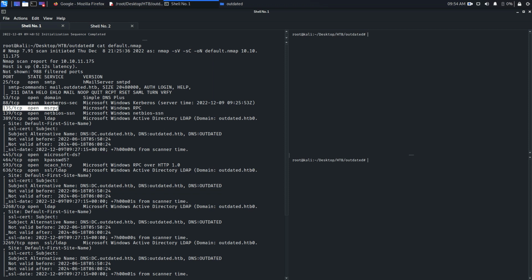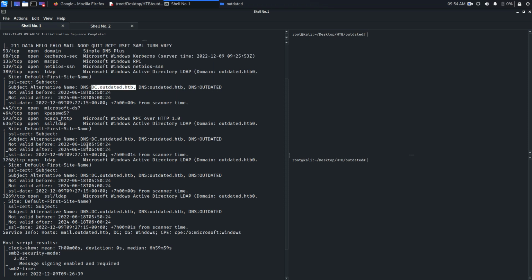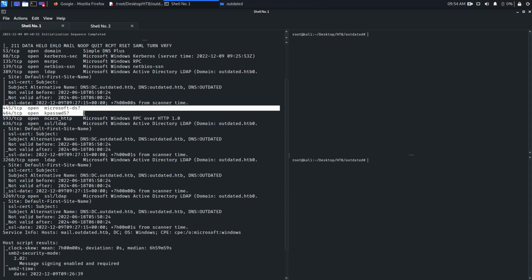Port number 135, RPC is open, NetBIOS is open, LDAP. And in LDAP, if you go to see the SSL certificate information, here you find dc.outdated.htb. So DC is the host name for the domain controller, and the fully qualified domain name is this. Okay. SMB shares are there. Kpasswd5 is there.